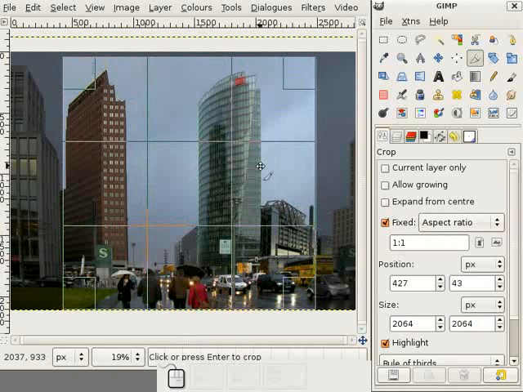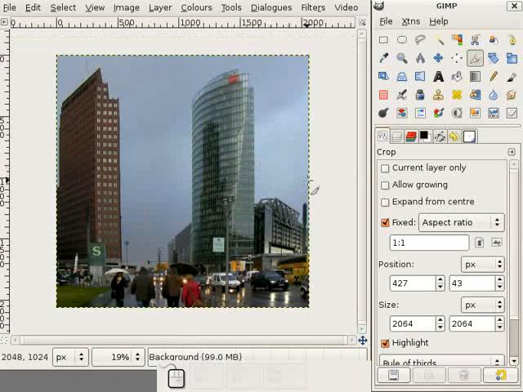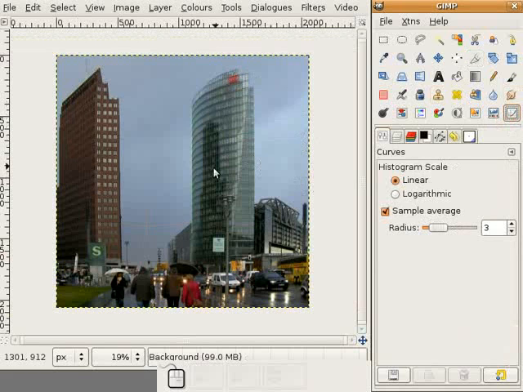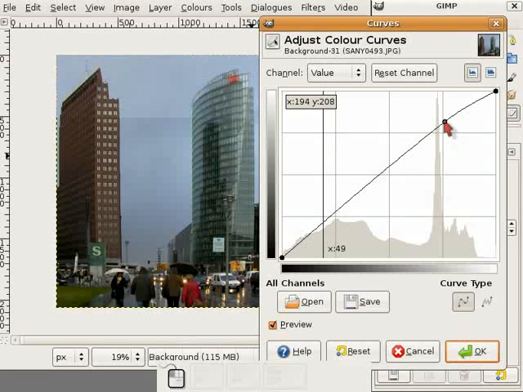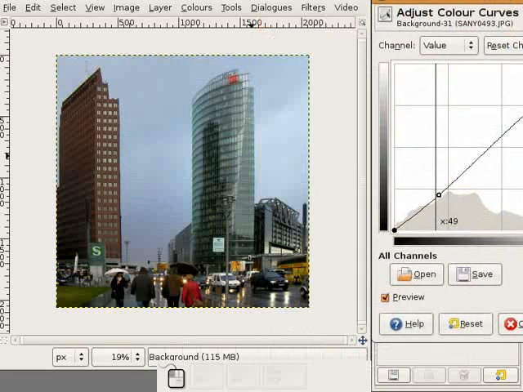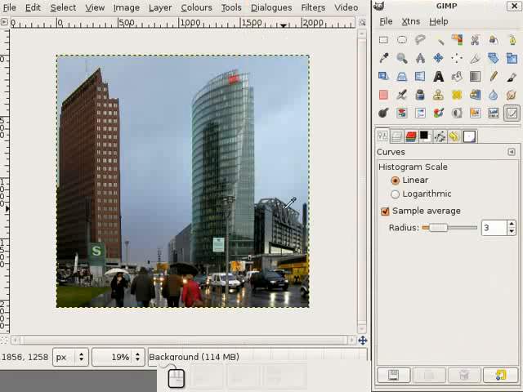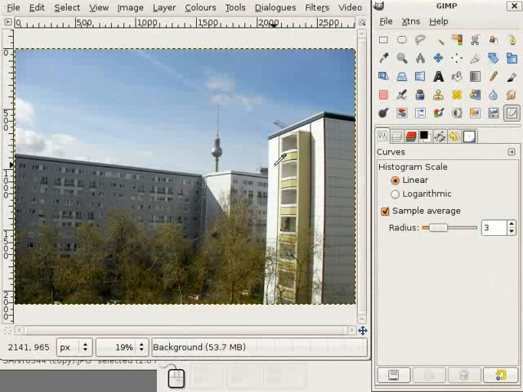I think this crop should work. Just click on it. Here it is. And because I have no stopwatch, just a little bit of curves tool for this, getting the highlights a little bit more livid and a little bit more contrast into that. That's it. Okay, this image is finished too. Let's do this one next.